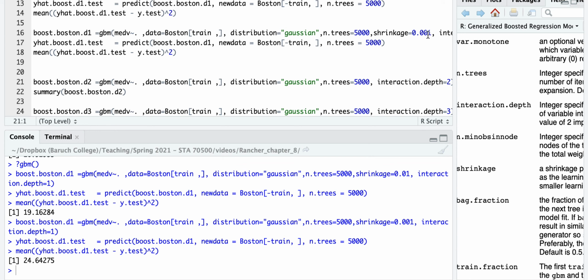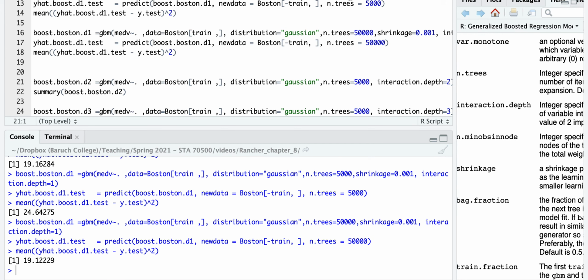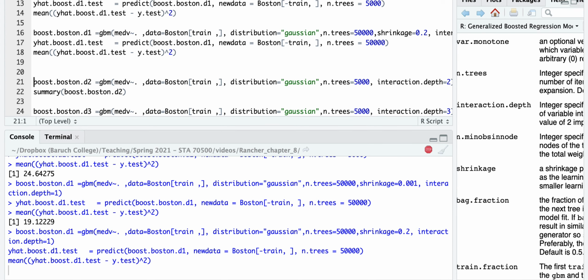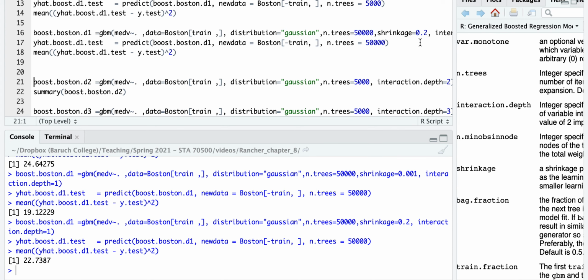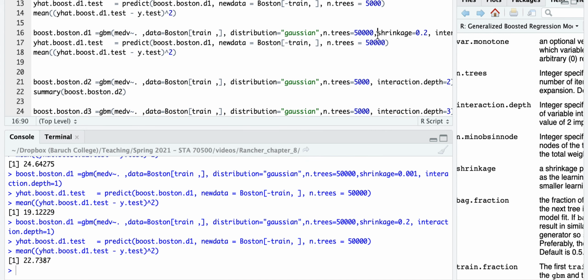Okay, now because the learning rate has become so small, maybe we need more trees. It would take longer. You see, more trees led to some improvement. And let's just make this bigger, and then we see an increase. So the number of trees and the shrinkage play a role, but it's not as big of a role.